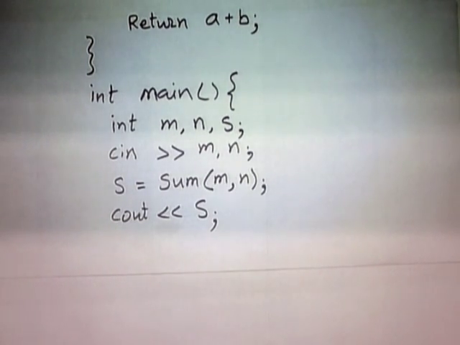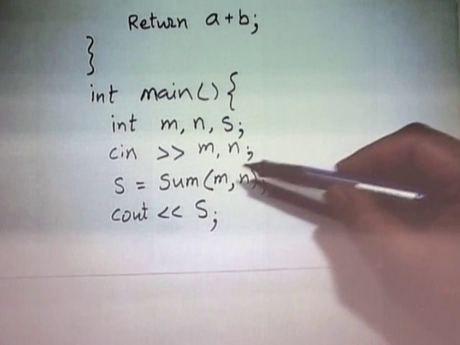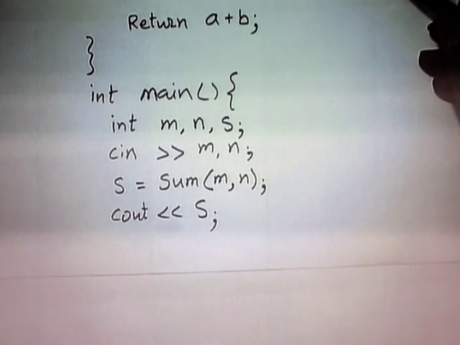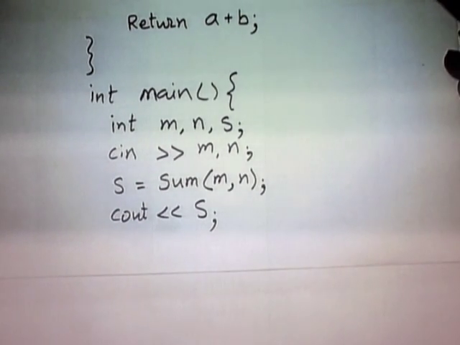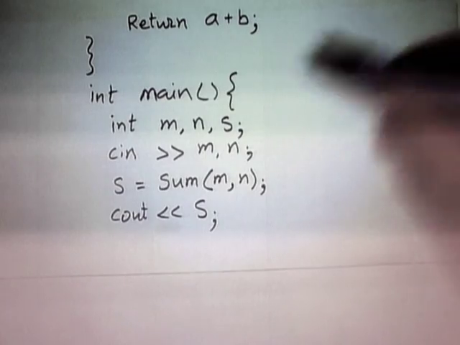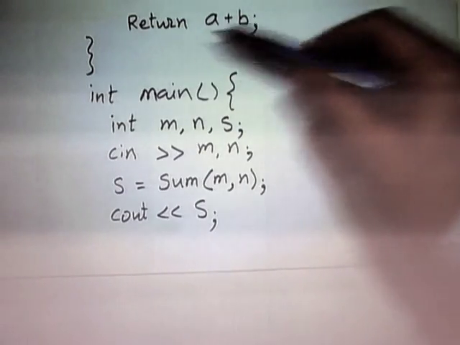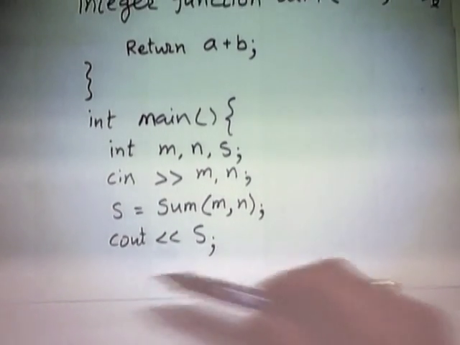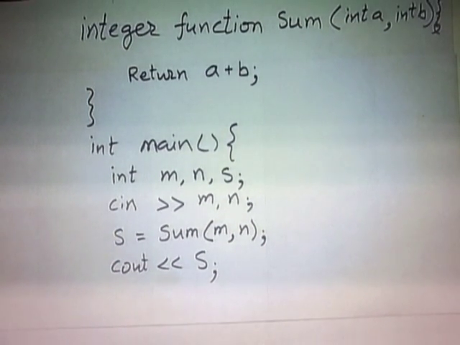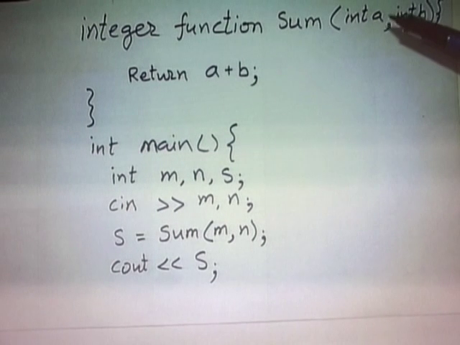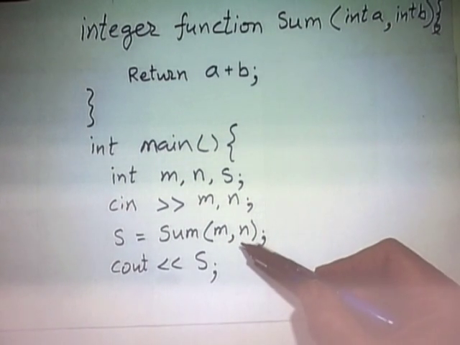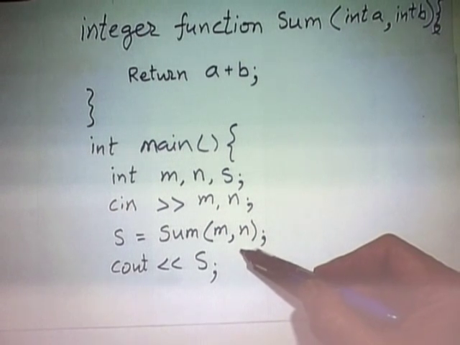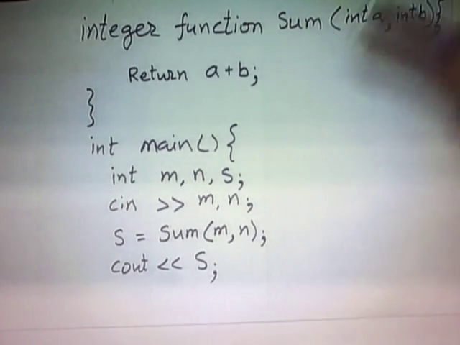Now observe what is happening here. When I say sum M, N, the value of M is transferred to the corresponding variable integer A here. The value of N is transferred to the corresponding value of B here. And these values which have been transferred are added to get one single value returned. So that is how I get back S. This is called passing parameters by value. So the parameter value is located and that value is passed. That is the reason why instead of M or N, I can write a constant value or I can write an expression which will be evaluated. Its value will be copied there.